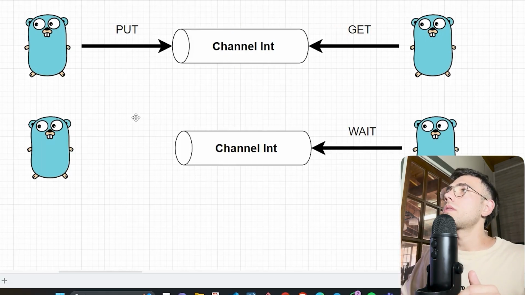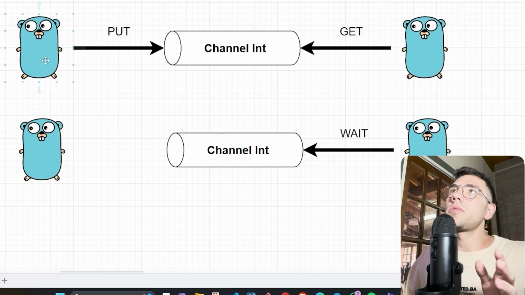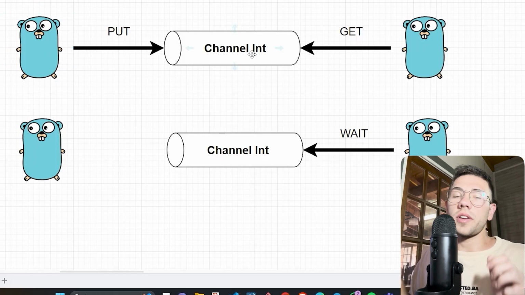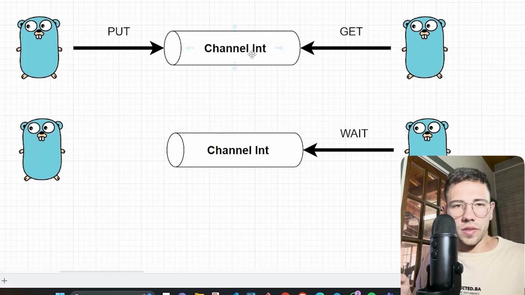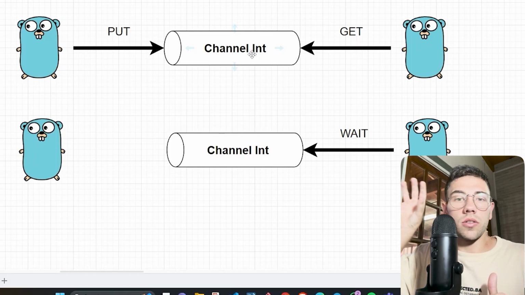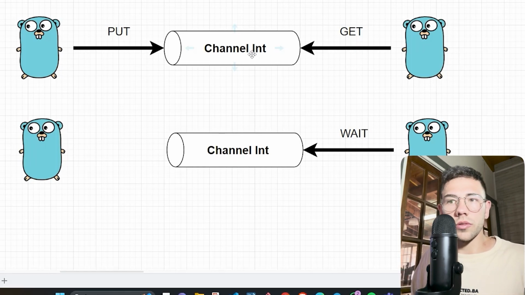So here in this diagram we can see a goroutine putting a message on this channel of integers, because every channel has to have a specific type. It can be a struct, but it has to have a type. If there is a channel of integers, we cannot put strings here. And the same for structs. If we have a struct named, I don't know, dog, we cannot put another type of structure like cats on the channel of dogs. So we have to respect the type of each channel.